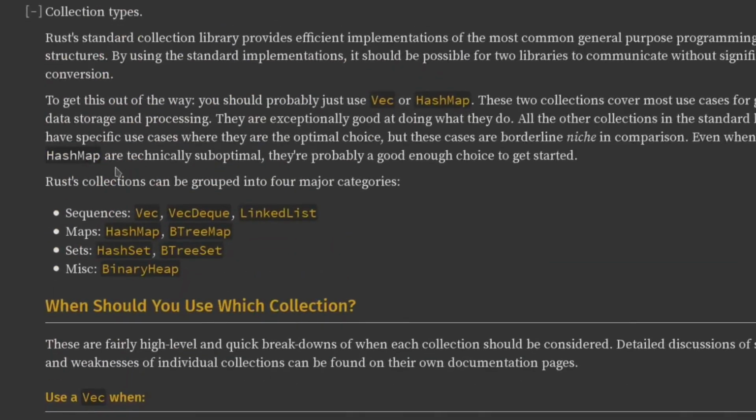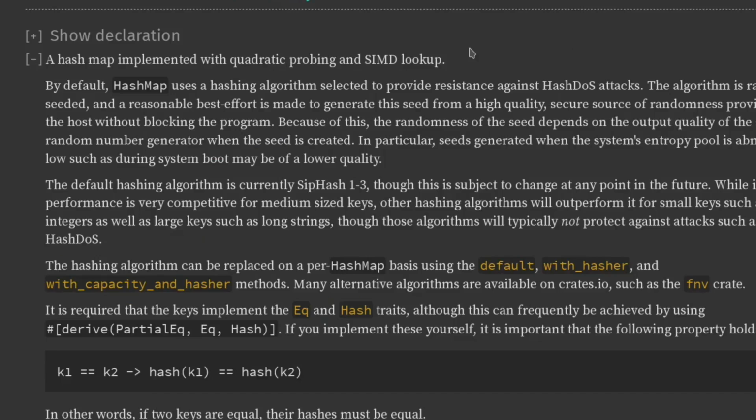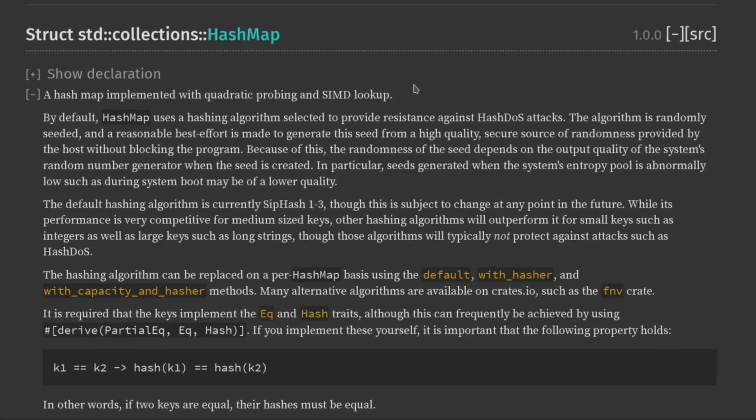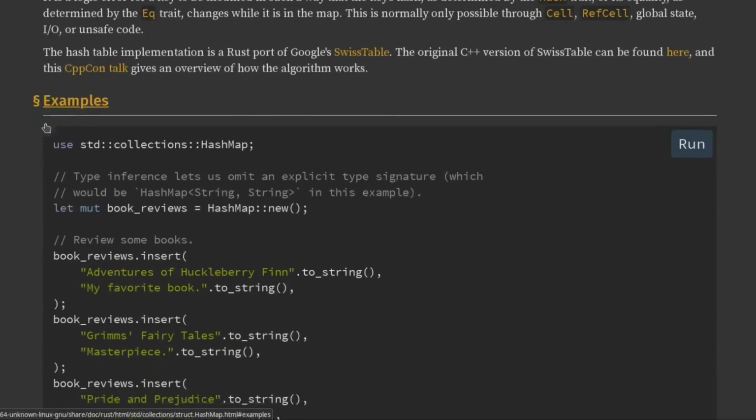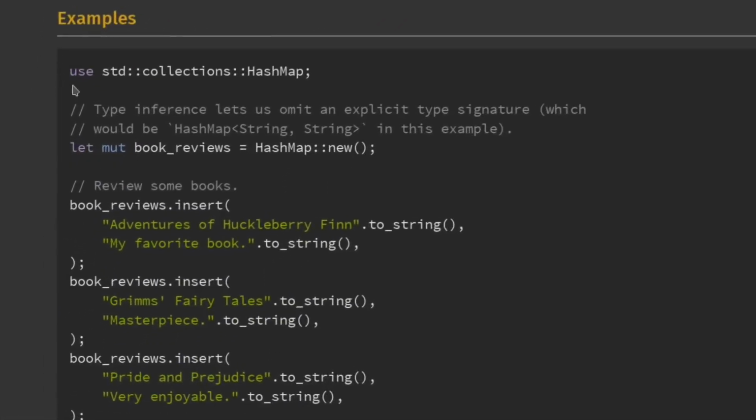I know I want to use a hash map, so I'm just going to click on hash map. Here we have information that we need to properly utilize the hash map. As you can see at the top, we are at std collections hash map. So in order to access this hash map, we're going to need to use another keyword in Rust. And if we take a look at this first example, we'll see it right here.